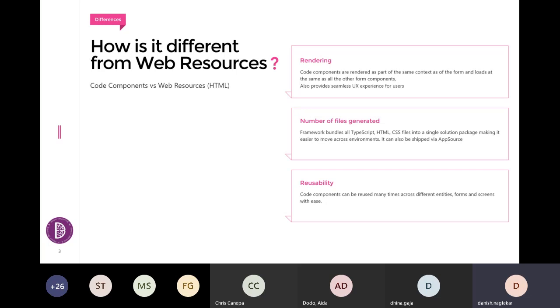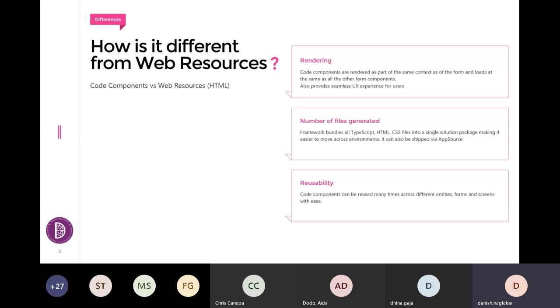So it's responsive to your screen size. Code components also behave similarly, so they are responsive to your screen size. That's not the case with HTML web resources. For HTML web resources, you have to do some extra coding to make them responsive to the screen sizes.